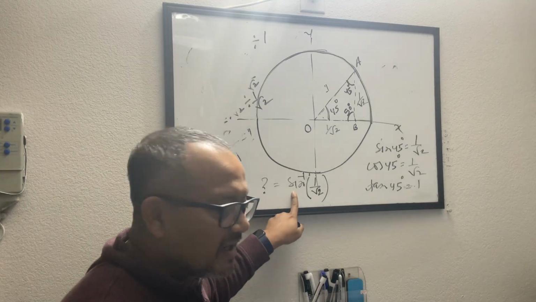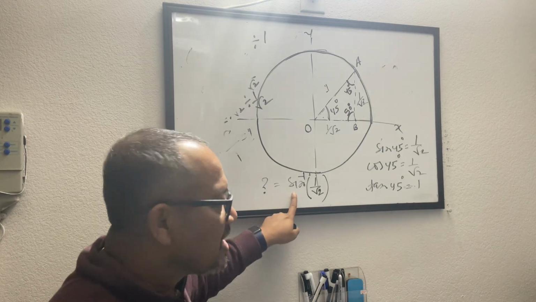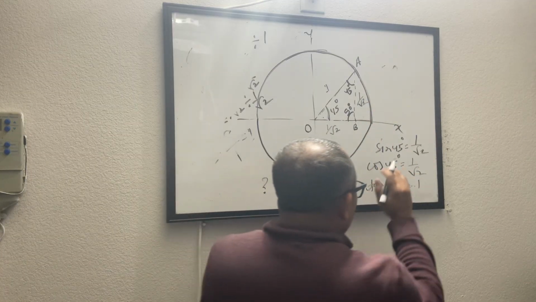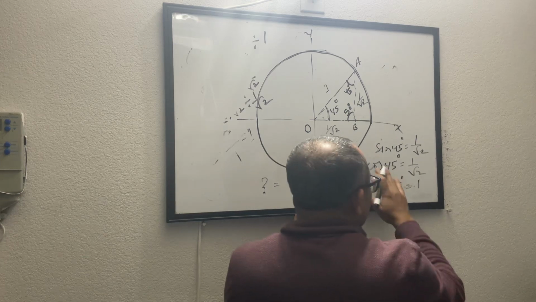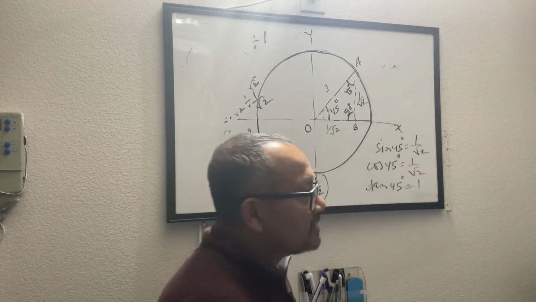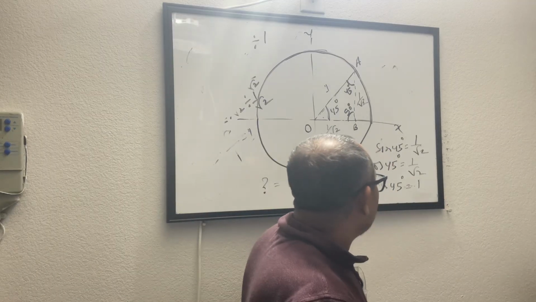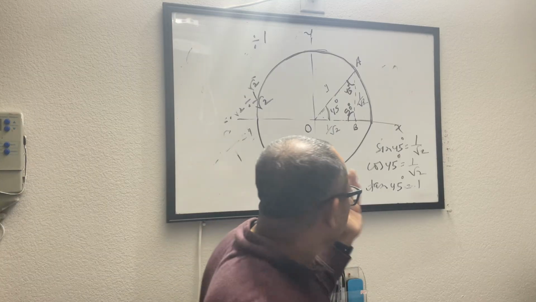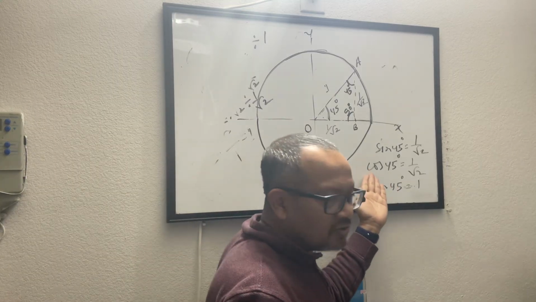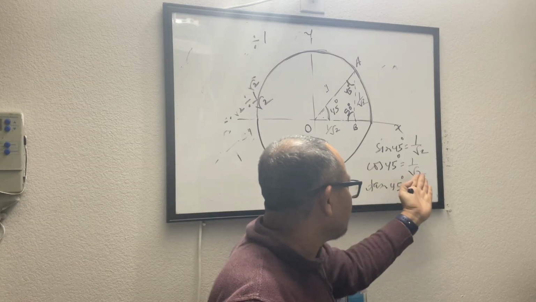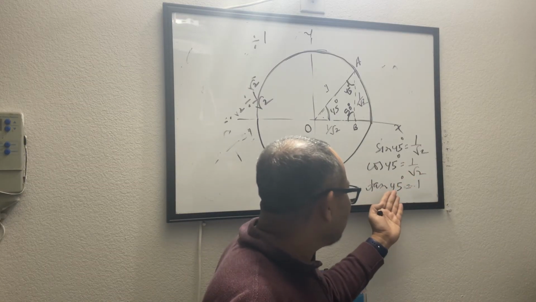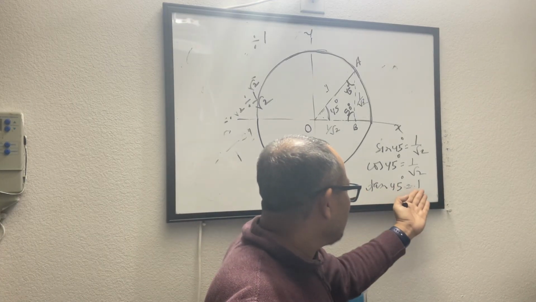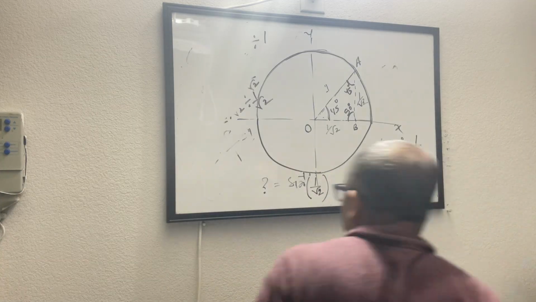This is called the inverse function, inverse trig function, meaning here you know that the value of the trig function is equal to this value. If you want to figure out for what value of the angle the sine value will be 1 by root 2. For what value of the angle the cos trig function will be equal to 1 by root 2. For what value of the angle tan of theta will be equal to 1. Let me try writing it down so that you know.